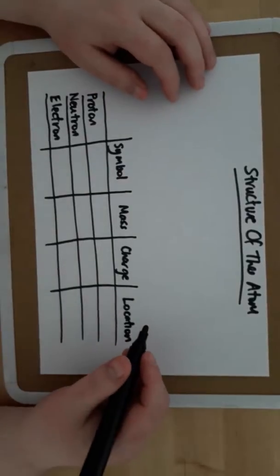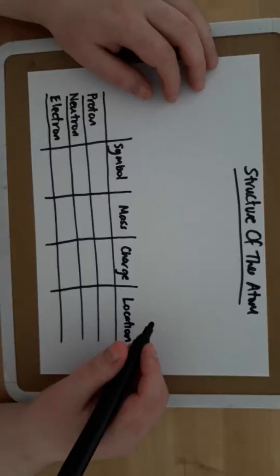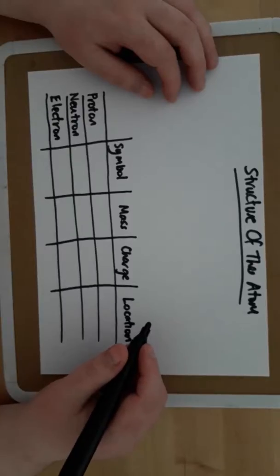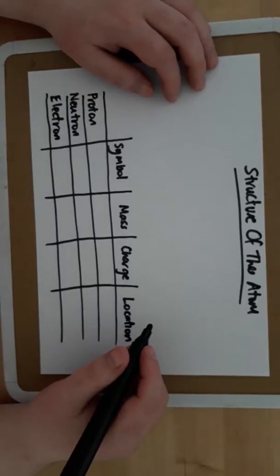This is a video on the structure of the atom and how to label the atom. The atom is the most basic of building blocks. Elements only contain one type of atom. So for example, if we were able to zoom into, say, a copper molecule, we would only see copper atoms in there. So every element only contains one type of atom. They are the most basic.